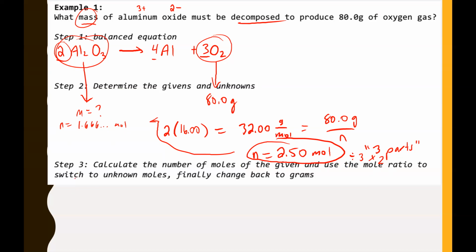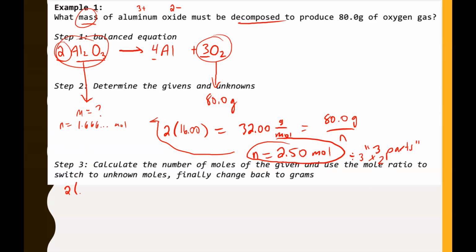I might as well go down below step 3, might as well use that space now. The molar mass of aluminum oxide, notice we have 2 aluminums. Don't use the coefficient in calculating the molar mass. Forgot to mention that earlier. You always just look at the actual element itself. The coefficient is only for dealing with the number of moles, not the molar mass itself.